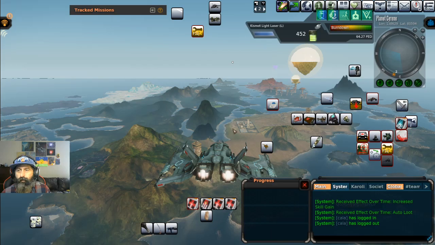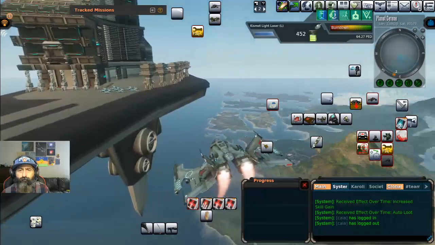So, today we're going to be covering Cyrene pretty well. Let's say you just arrived here. You're going to come in right about here.